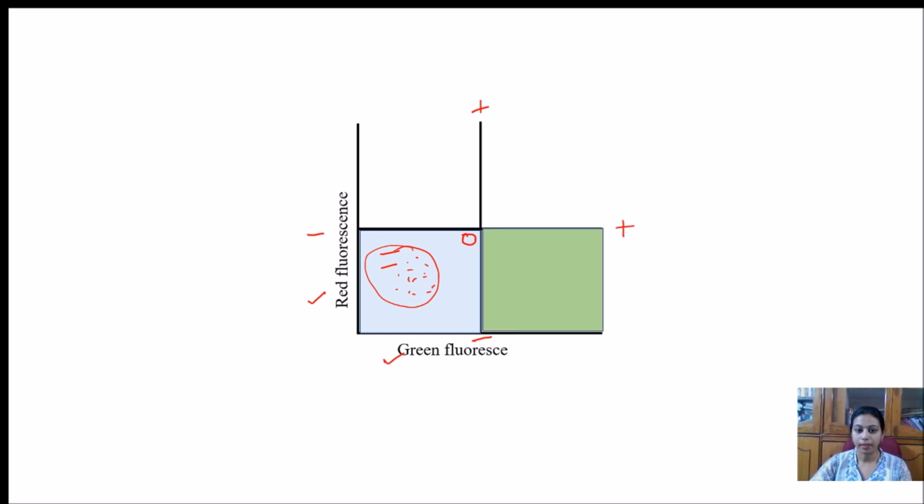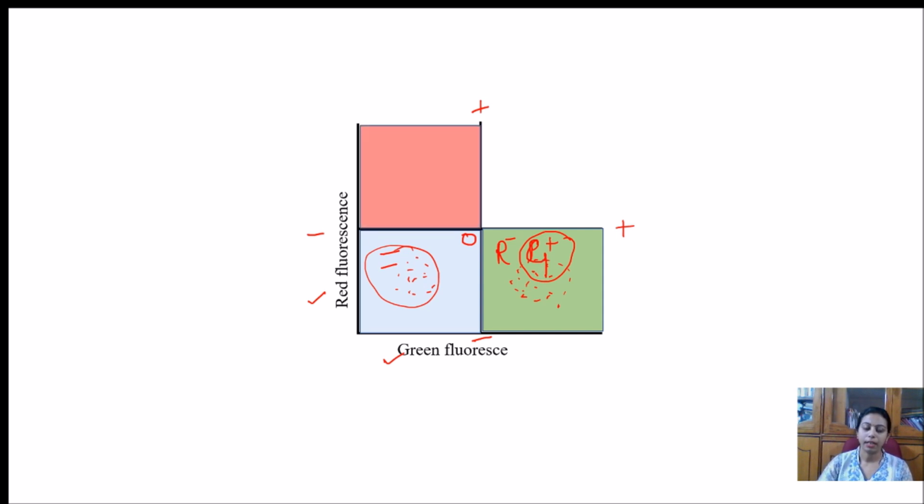Now come to the next. This is the cell which will show the dot with the help of a dot plot or a histogram, whatever type of analyzer you have. It will show those cells which are tagged with the green fluorescent color. But here, it is below 0 along the y-axis. So here, red colored tagged cells will be negative, while the green color tagged protein will give the positive result. It means the highest amount of green fluorescent tagged protein will be here.